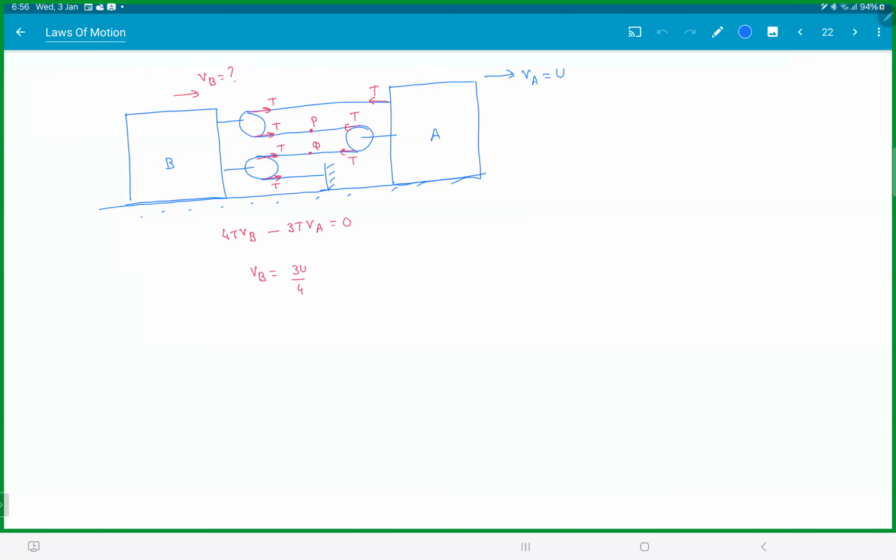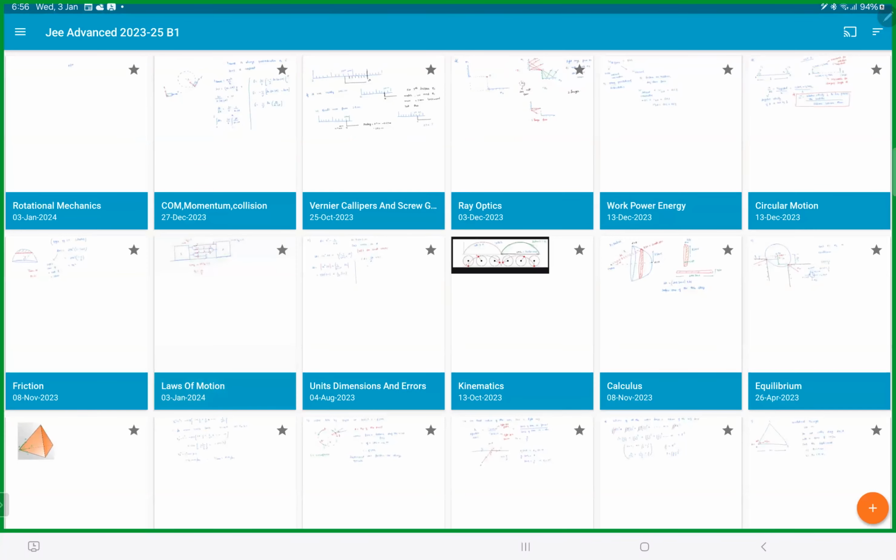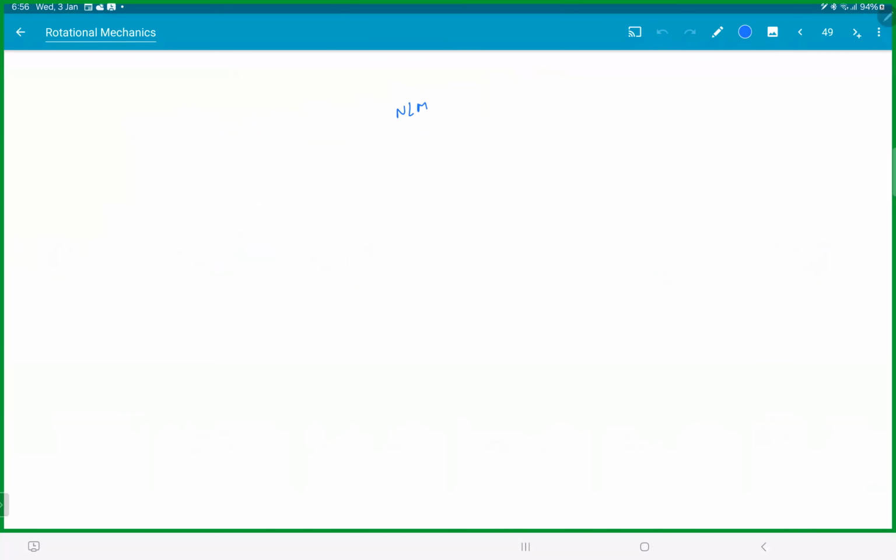When you get stuck, this is a question: find the velocity of the point P in the middle, not the blocks. When you find a new model, you will try, then have a look at the solution. If you understood, great. If you didn't understand, then next class we can sit and discuss. If you start doing it every week, I'm sure you can handle at least 20-25 problems. So don't try to finish everything in one go.